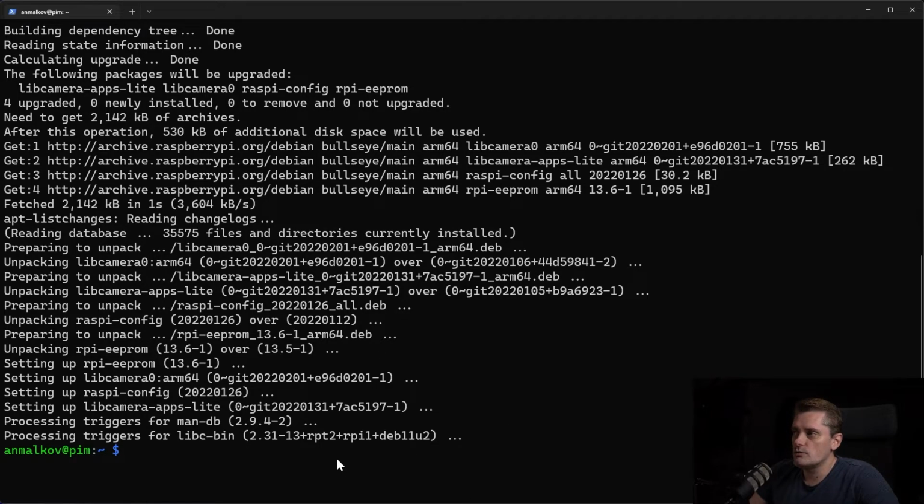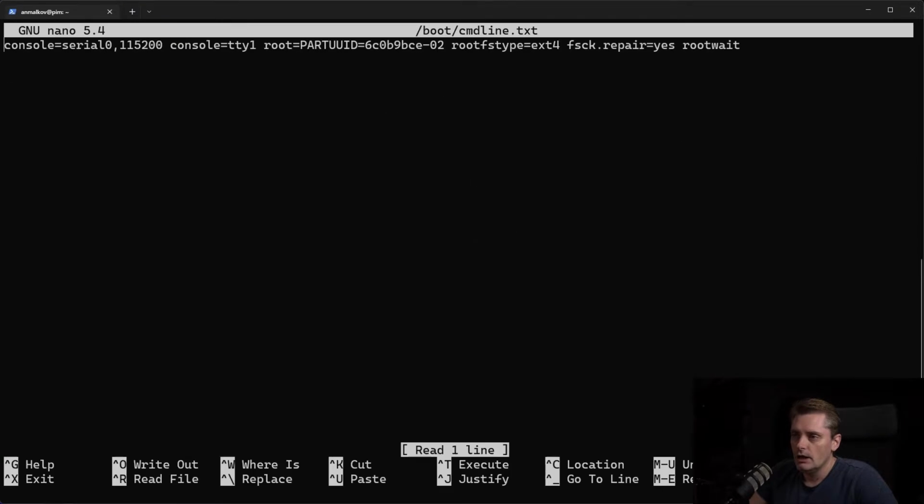So I copied this command, but before I execute it, the first thing I need to do is change my cgroups a little bit, because K3s requires the memory cgroup, so I need to activate it. To do this, I type sudo, and I want to run with superuser the command nano. This is my text editor, and then I need to specify what I want to edit, and it's inside the boot directory, cmdline.txt. I click on it, and it has some information already that it uses during the boot, and I want to modify it.